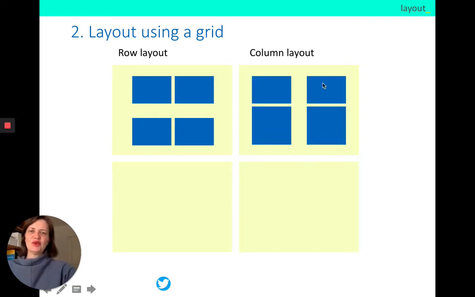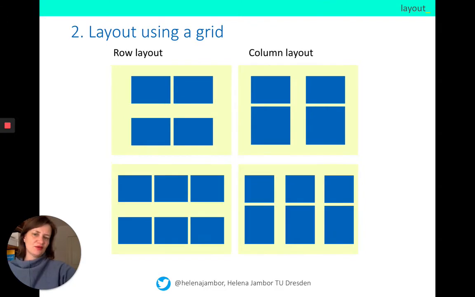In contrast, if we decide on a columnar layout, then we make sure that the white space between the 2 items within a column is less than across a column. So this white space or yellow space is larger than the space within the column. And that allows your audience to quickly grasp whether you are trying to show information in a row or a column layout. And if you have more items than 4, obviously you can create rows with more items or columns with more items, etc.